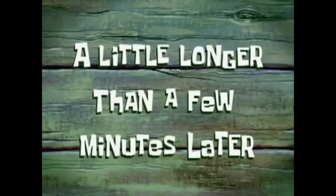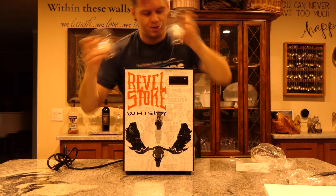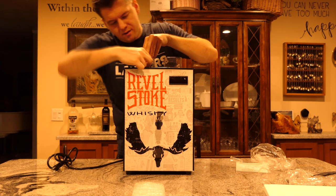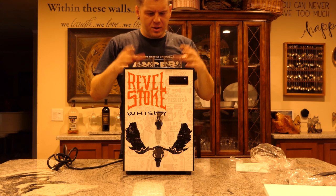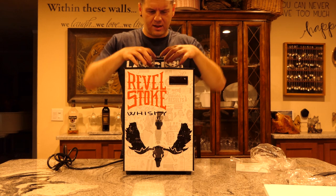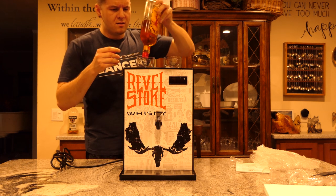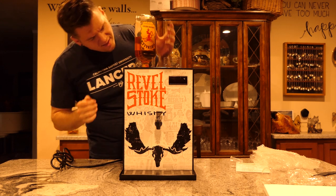A little longer than a few minutes later — okay, so these things are for the bottles. You just put them both on, make sure they're down. These clips kind of like what you would see in the back of a picture frame to hold them down, just like that. I'm pretty sure these are specially made to fit the exact same shape of the bottle, so both bottles go in. I'm really curious if this will work at all. I guess I can put it in sideways like that.